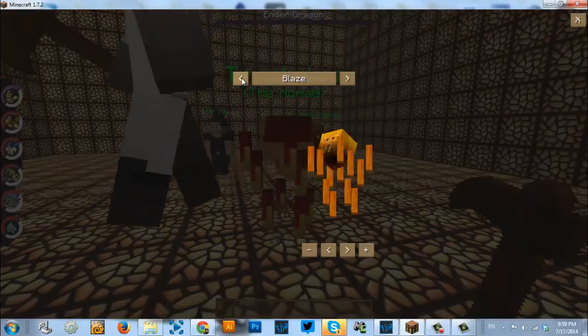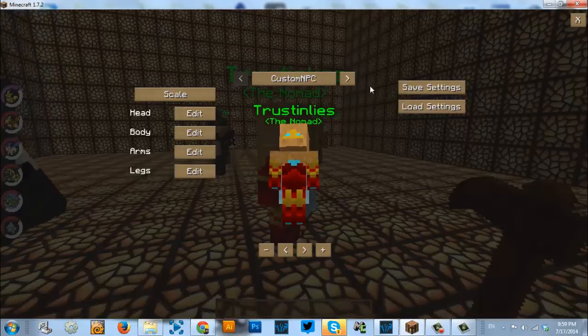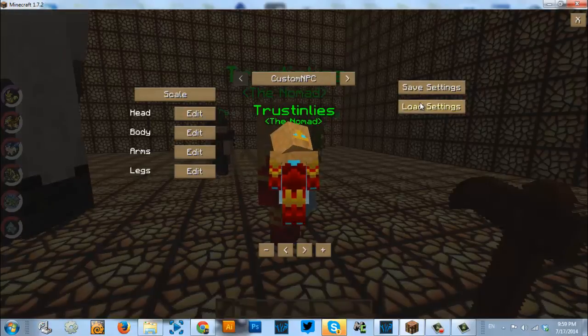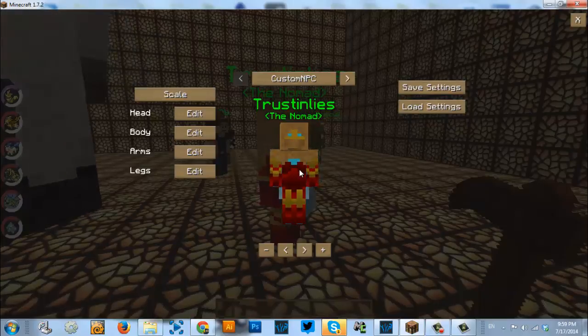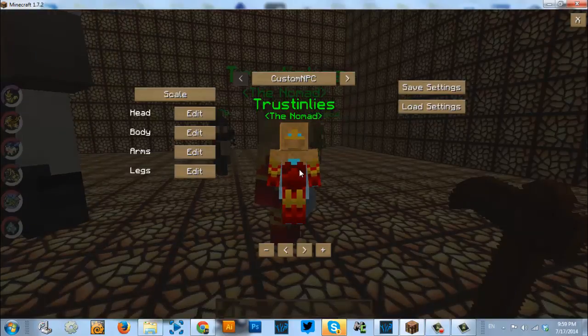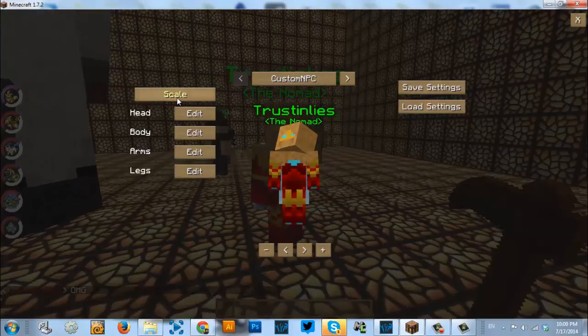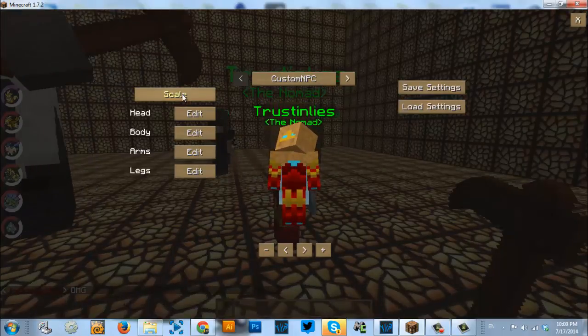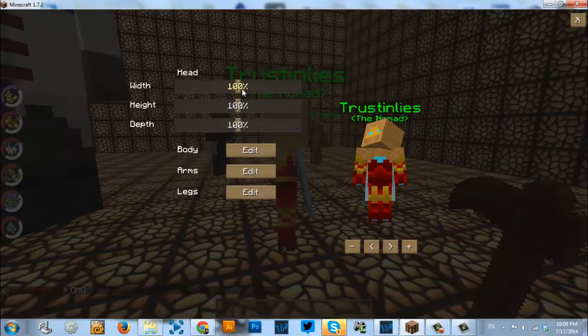Alright, so we're going to go back to the player model, the custom NPC model. Now these settings you can save and then load in later. And that's useful if you have like a certain clan or faction in the custom NPCs that have a certain feature about them. First we're going to go into scale. And this is where you can really mess things up.